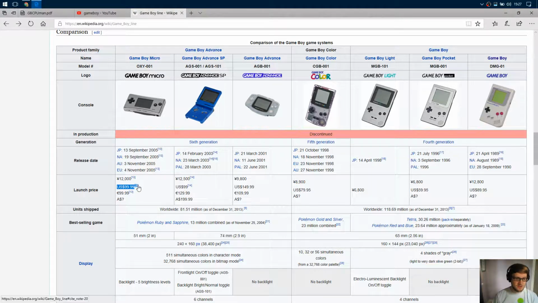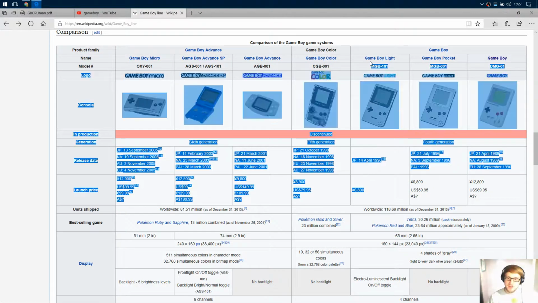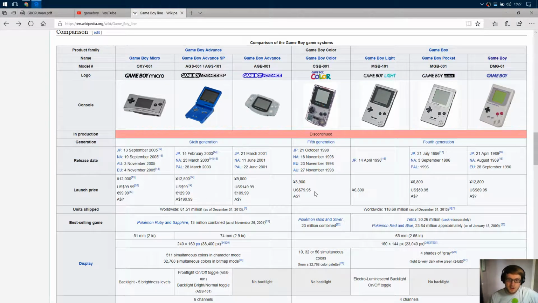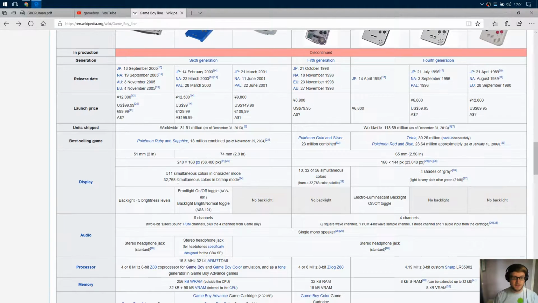How much? Wow. It was only $100 when it came out. Wow, only $90. $60. My gosh. Oh, so this never came out in the US, the light version. Color, 80? Wow. Why does this seem so cheap? The Advance, $150 immediately. $100, so this one was cheapest. These ones were backlit too. That was the nice thing. It had a little light button on it, so you wouldn't need an external light source to play it. It had a backlight so you could play it in the dark.